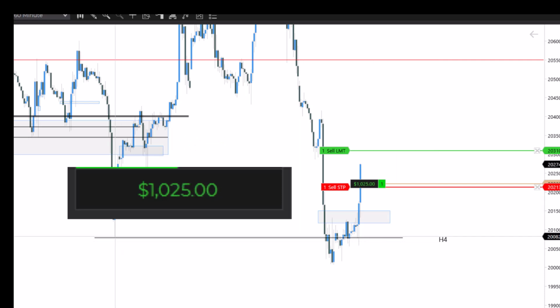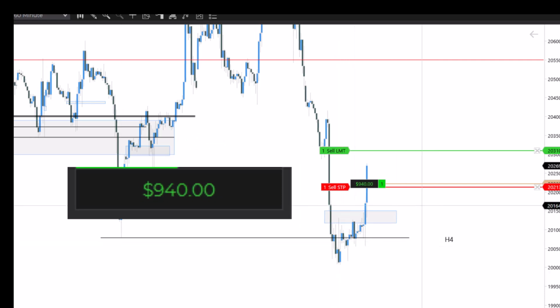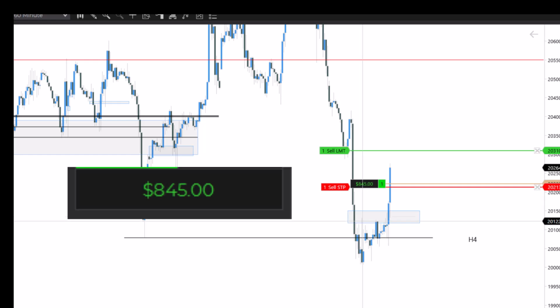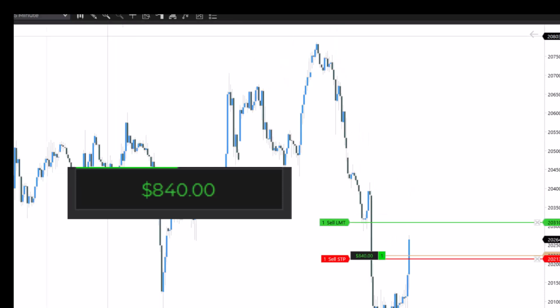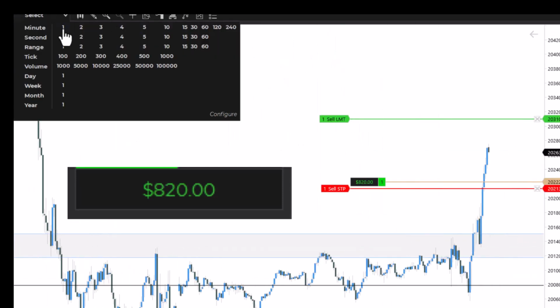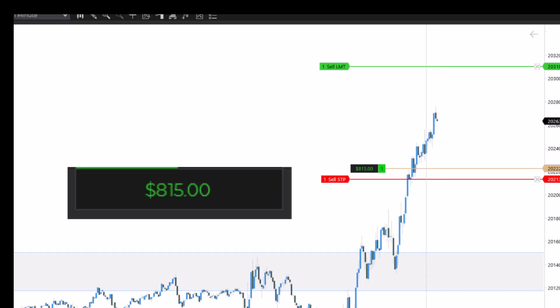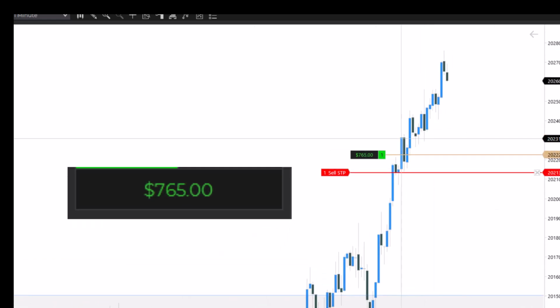Moving along with the trade, you can see that I eventually let the trade run a little bit more until I bring up my stop and allow myself to be taken out of the trade. I was pretty satisfied with my profit right there because I am copy trading on about 7 accounts. So every dollar amount that you see on the screen, you can multiply that by 7, and that is my total overall profit. So I didn't feel the need to continue to let this run against me.